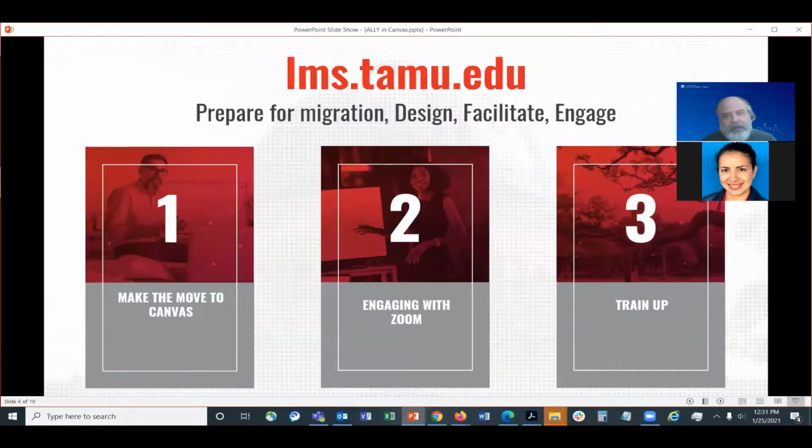A little background: the LMS.TAMU.EDU site is to help you prepare for the move to Canvas. It talks about making the move in Canvas in general, using Zoom, and then training. If you made it to this session, you're probably aware there's a session on training where we also talk about our virtual office hours and how you can access those.